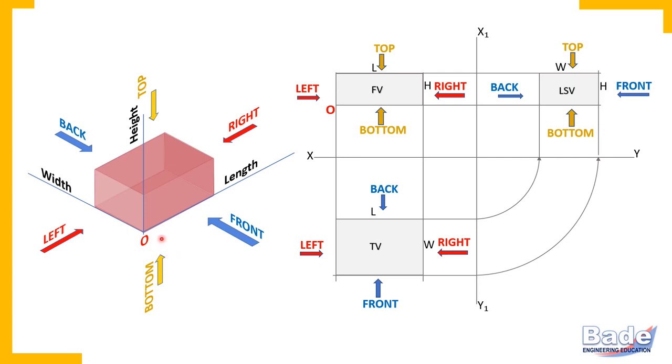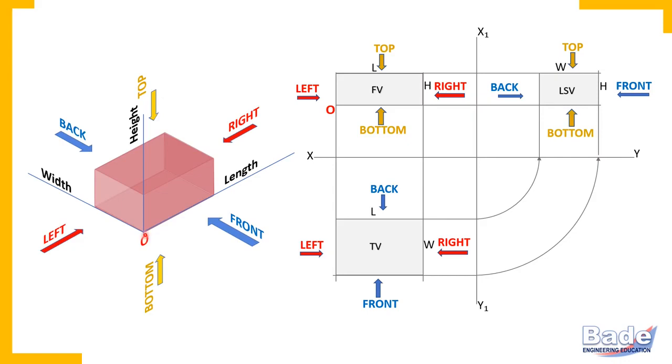Now let's have few examples. Here is point O. Where exactly this point O is, let's define with reference to length, width, height axis, or with reference to these 6 sides of the object. This point O is on the left side, but that is not enough. Left side, so there are so many corners. That's the entire surface is on the left side. Point O is on the left side. It is at the bottom.